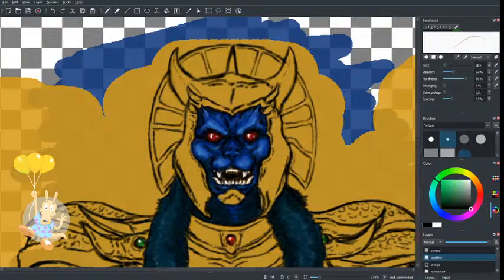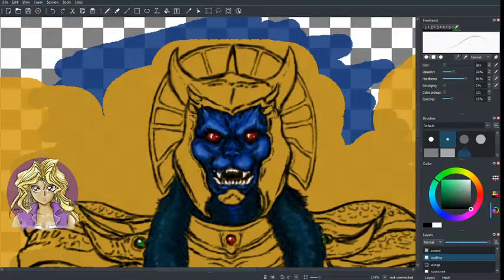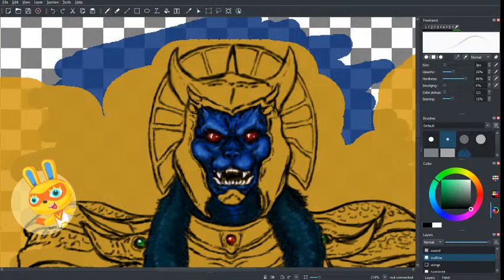Alright, just make it a little bit bolder on the outside, because it's a very iconic shape when it comes to this character. His helmet is very identifiable in this universe. So everybody knows that this is Goldar's helmet, just by the shape of it.